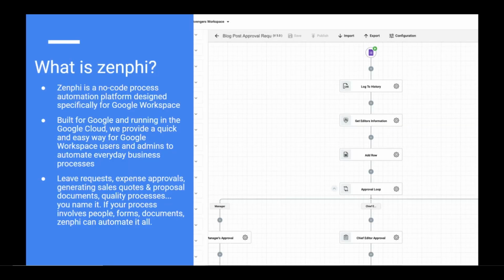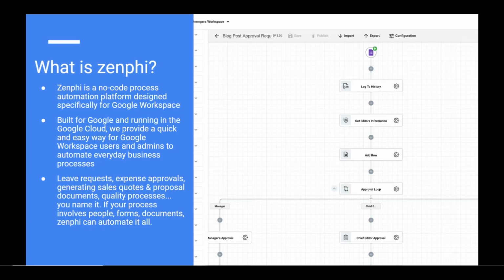For those who are new to the platform, I would like to take this opportunity to give you a quick overview of what Zenfi is. Zenfi is a no-code automation platform that is built for Google Workspace and runs on Google Cloud. With Zenfi, you can easily automate your business processes with a few drag and drop actions without having to write any code.